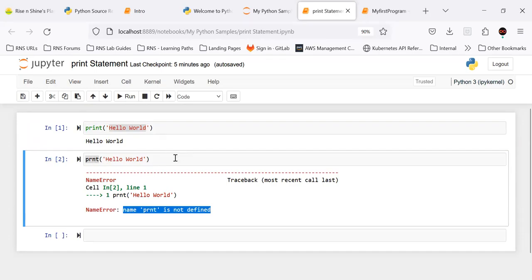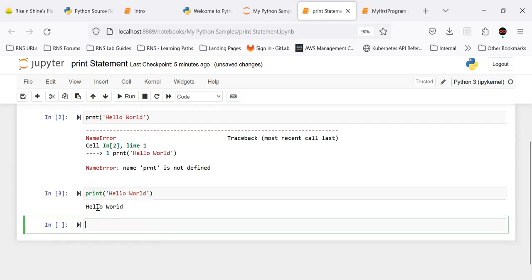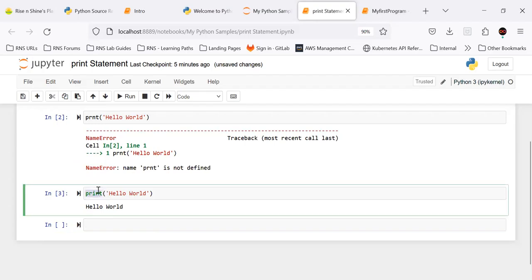Then how do I fix this? Use a valid function name and pass valid arguments to the function, then it will execute. This is the first point we need to understand. With the print command, we got a lot of information. Print is an inbuilt function, and it expects arguments. What is the functionality of print? Whatever content you have presented, it prints to the console. It executes this function, and whatever content you passed, it writes to the command output or console.